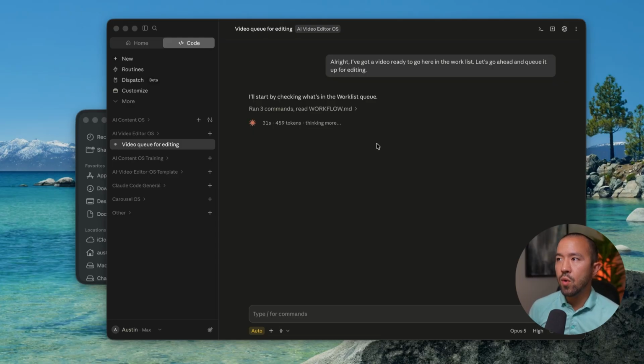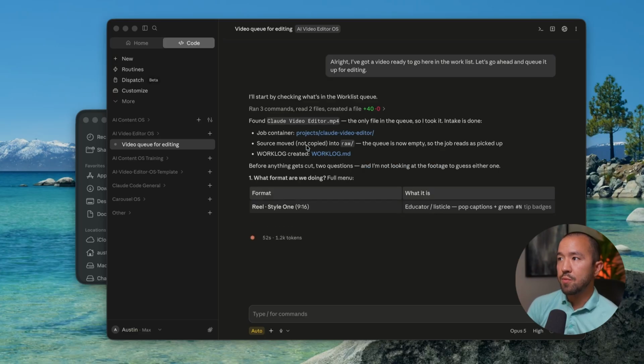Okay, so actually it's going a little bit quicker than I thought we would be. It's really just going through, it's already moved it over into a different project container. So it started a new folder that has this video and the edits that we're going to be doing, and the project end to end.